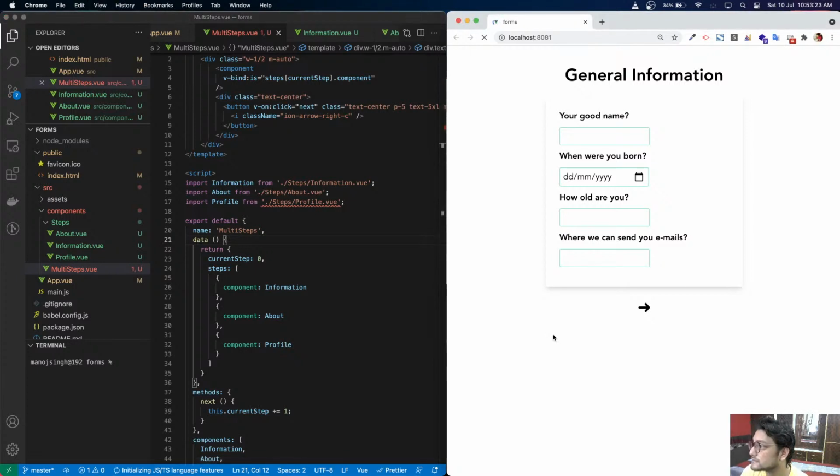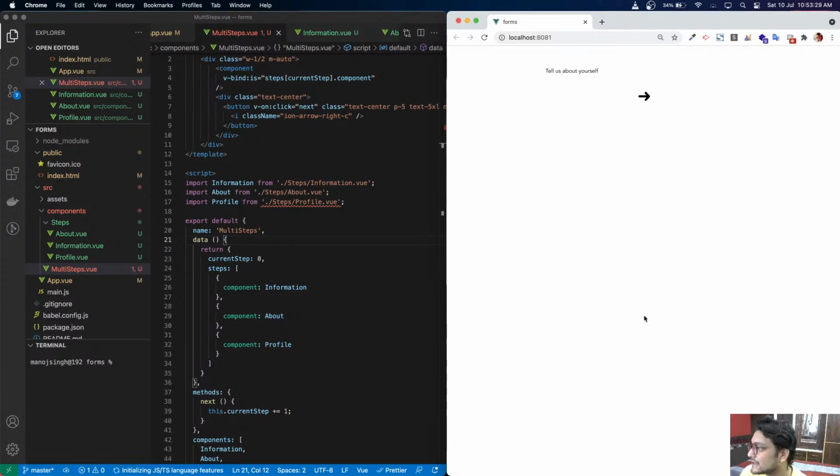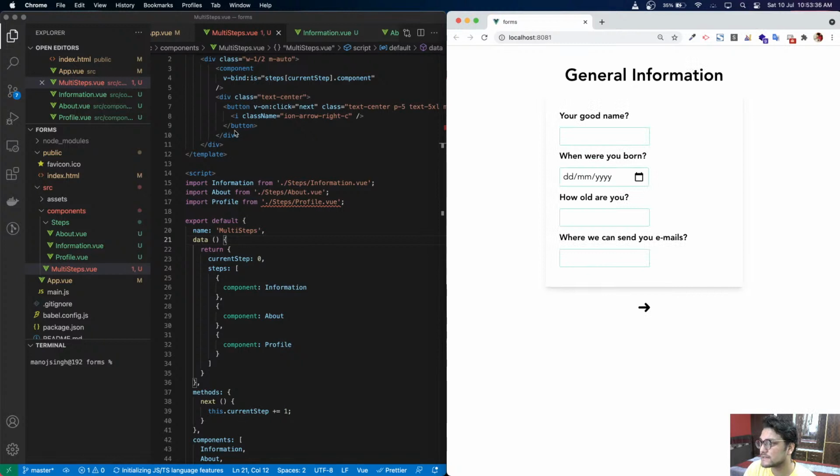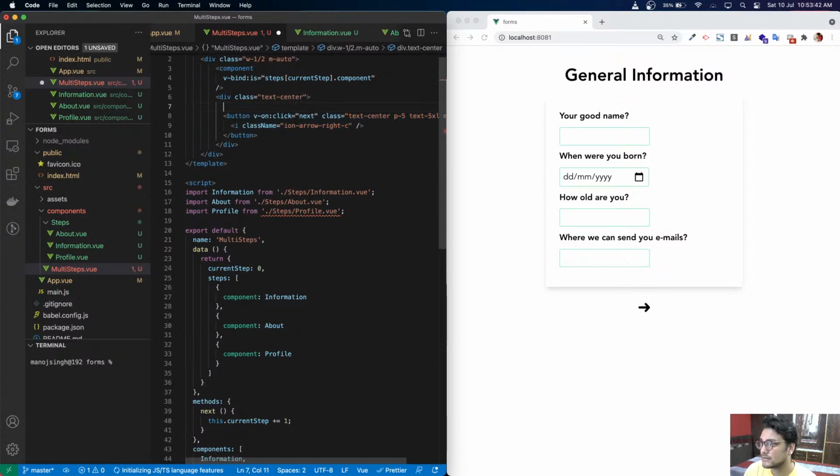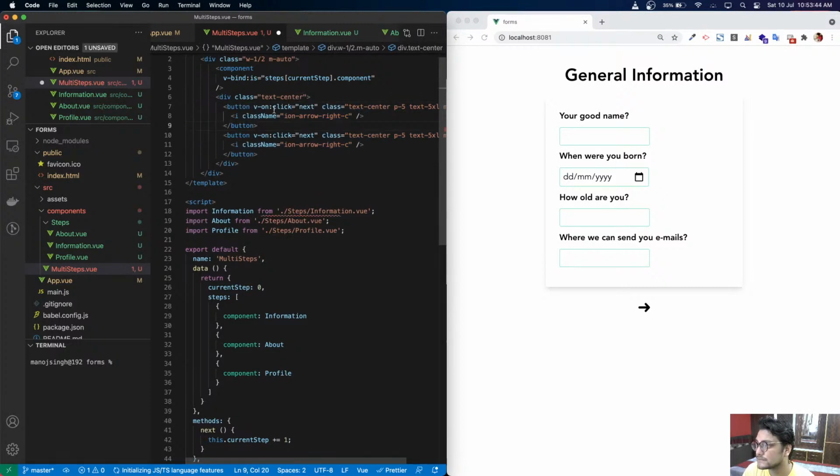Let's reload the page. If I click on this, it should go to the next step, which is going to tell us about yourself. If I click again, it will go to customize your profile. So that is working. Now let's also define a previous button. I'm going to go here and say previous, and the icon will point to the left, right?